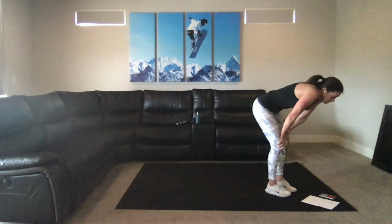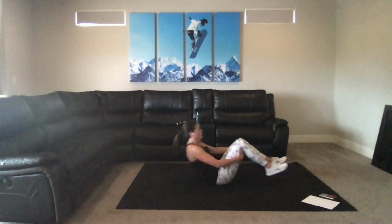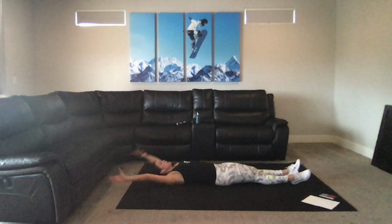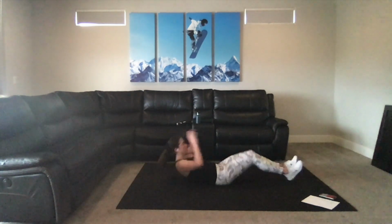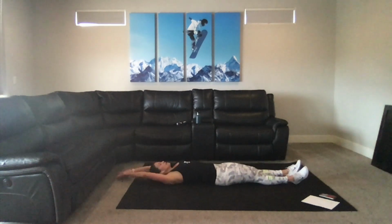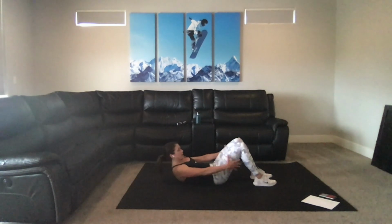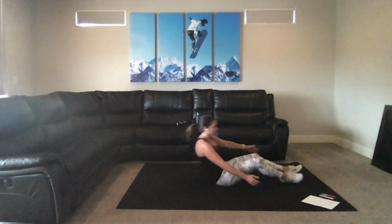Moving on to block four. So the first move in block four, you're gonna start down on your mat. Starting here, sorry, we're gonna start straight leg. We're gonna crunch up and then back down. And then crunch up and then back down. If all the way up is not an option, just make it right here, okay?